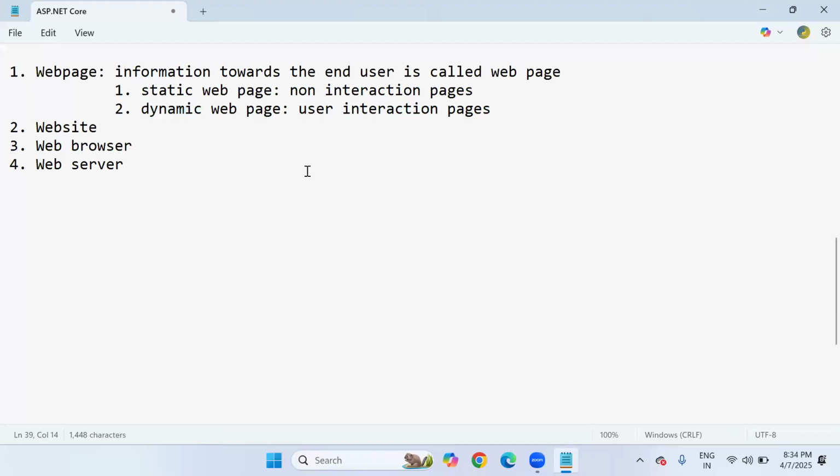So using ASP.NET Core with HTML, we can prepare static as well as dynamic pages. This is about the web page, because in our ASP.NET web development every day, our main target is to design the page and write the logic for the page. Either you submit that page data to the server or you get the data from the server. These types of transactions will be there in ASP.NET development. And a website is nothing but, very simple.